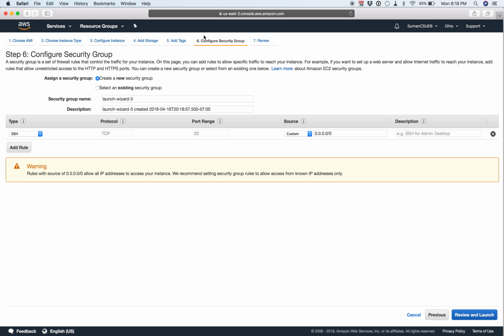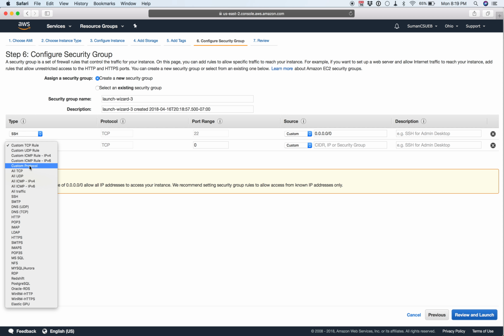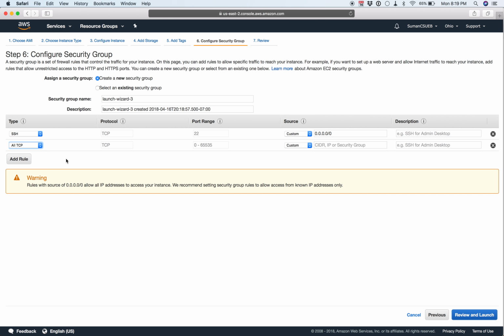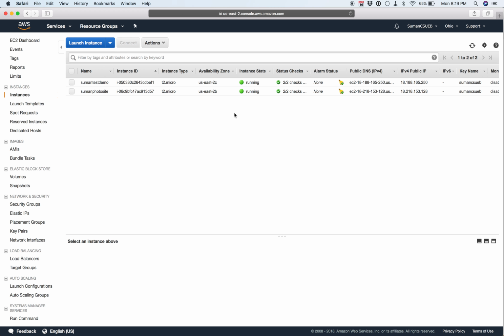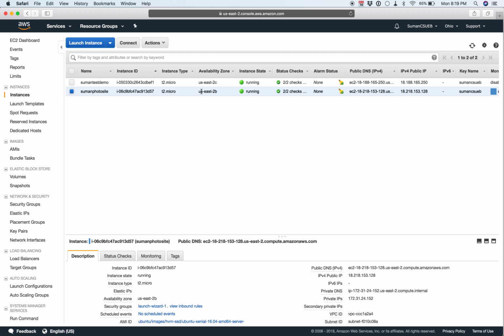We will configure the security group here. You can add a new rule where you allow all the TCP IP packets, and here you will allow from anywhere in the world. There is no specific IP address with which you actually block. And finally, you create a review and launch. So once you do that, your Amazon instance will actually get started and it moves into running state.